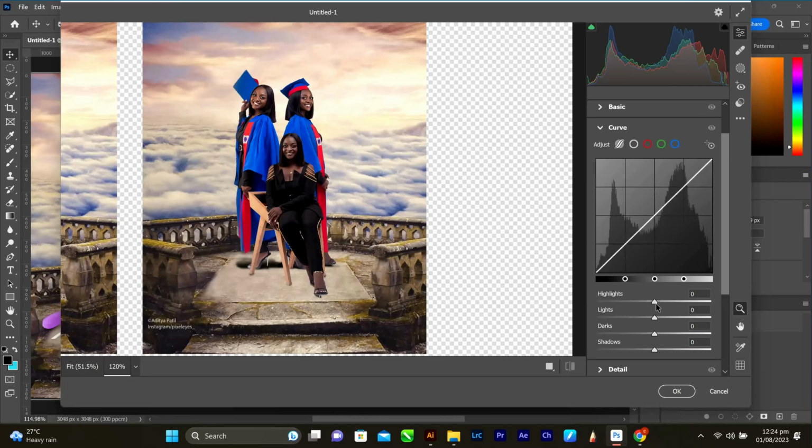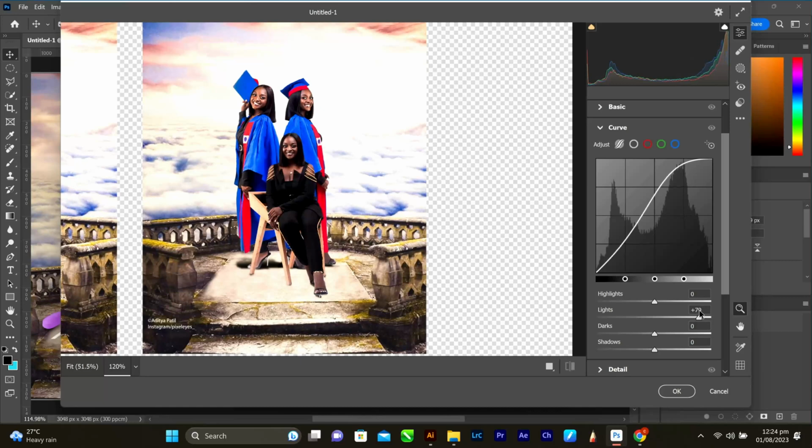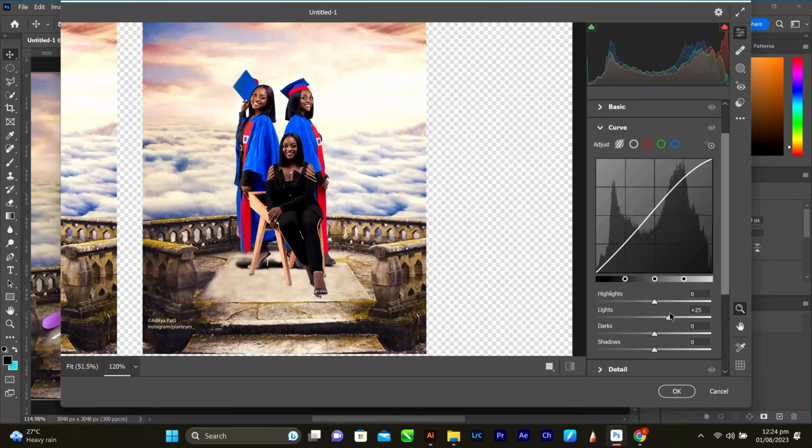So light is from this place. So I click on the light. You can see it's brightening. If I increase it, it gives it a full light, but it's too much. I want it to be mild. I have that done.